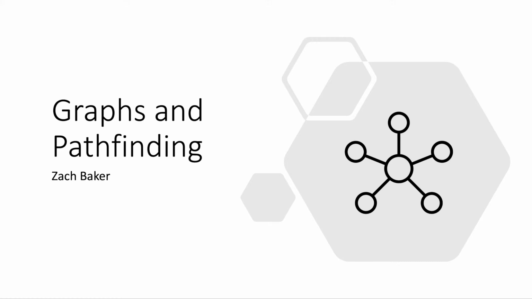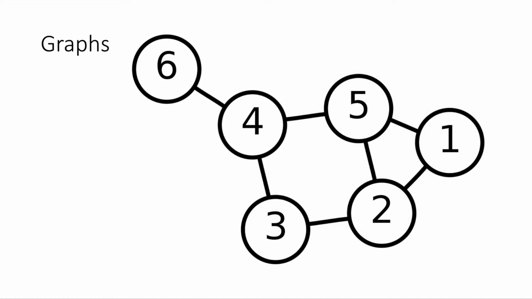First of all, what is a graph? A graph is a data structure used to represent connected items. This could be anything from a road map to a power system or computer network. The items in a graph are called vertices, and they are represented by the numbered circles in this illustration. The connections between them are called edges. Together, edges and vertices can be used to make up paths.